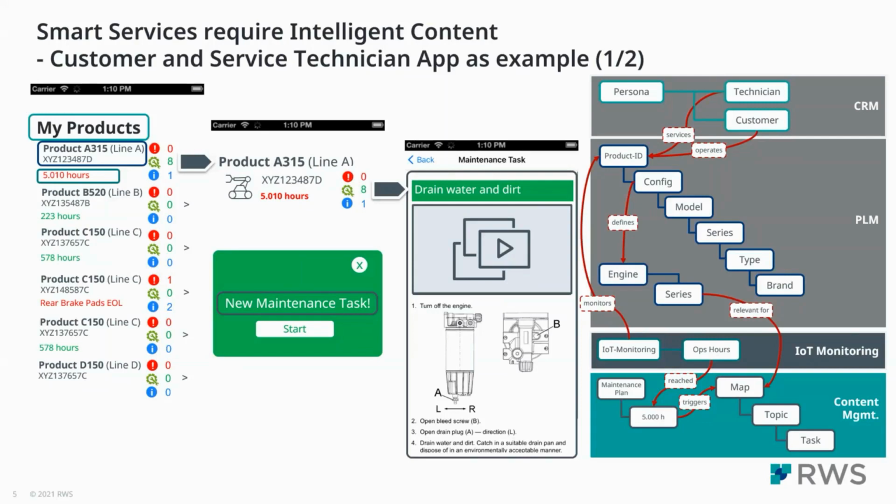Now they have different layers of operations with the IoT monitoring that they can take advantage of, plus additional customer data, in order to provide proactive content directly for a specific use case, and not just provide, let's say, a front-end application where someone is searching content for something.